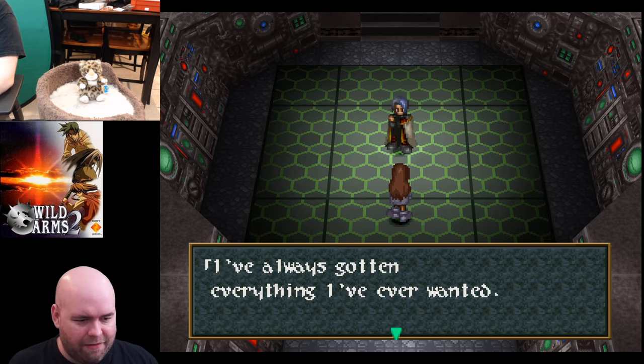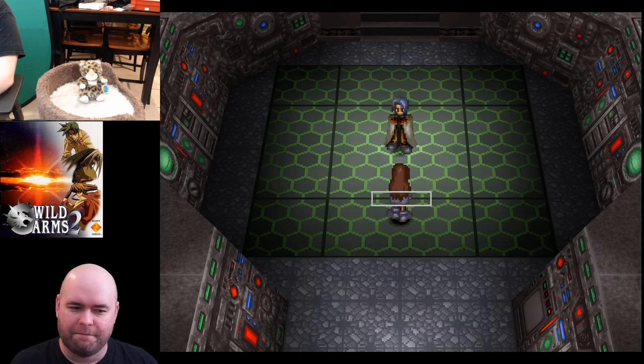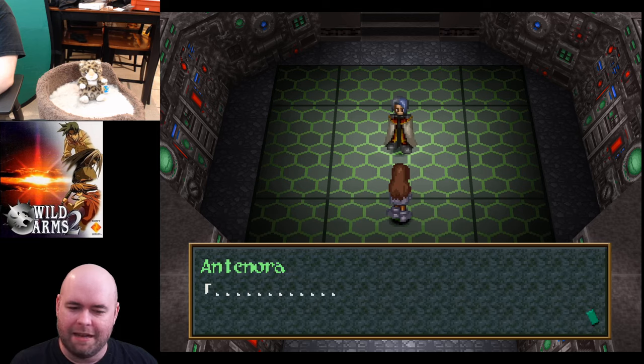I've always gotten everything I've ever wanted. Power, you, and Vilgaia are all mine. You'll notice a bit of misogyny there. Put a pin in that. Because Antenora doesn't seem to like that.